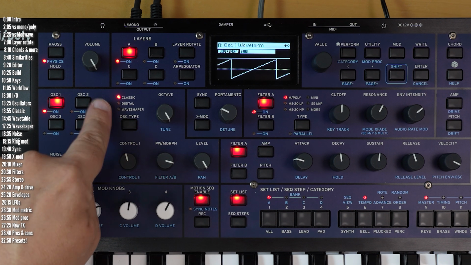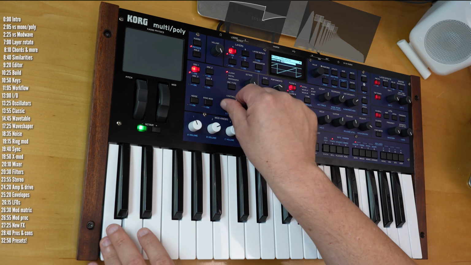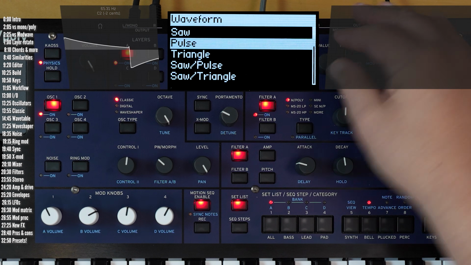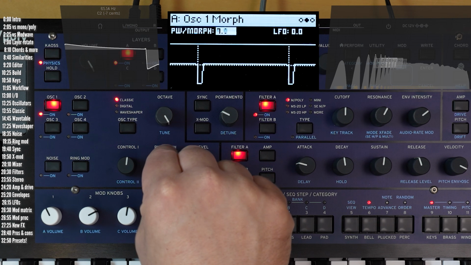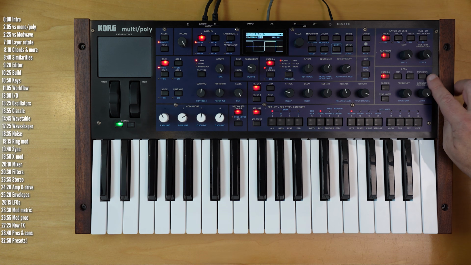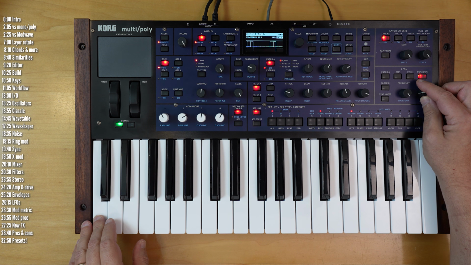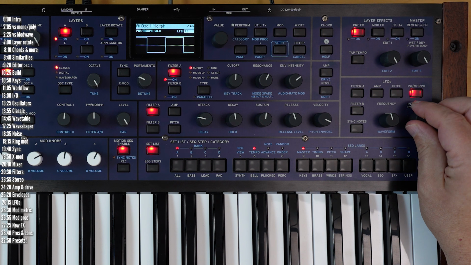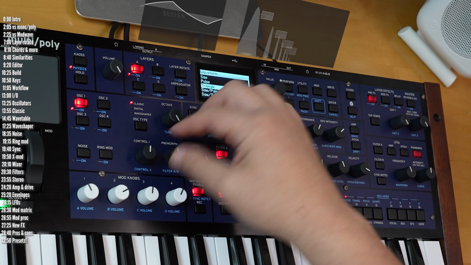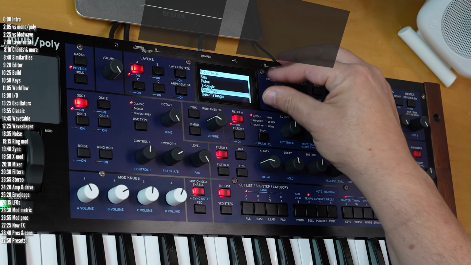Let's go over the classic or virtual analog style shapes first. Sometimes these knobs don't do anything, by the way. For example, for the sawtooth waveform, for pulse, we've got pulse width control, as you may have guessed. And luckily, there's a pulse width LFO easily accessible. Let's turn it down for now. Anyway, I won't go through all these shapes. Many of them have their own type of shaping or morphing.